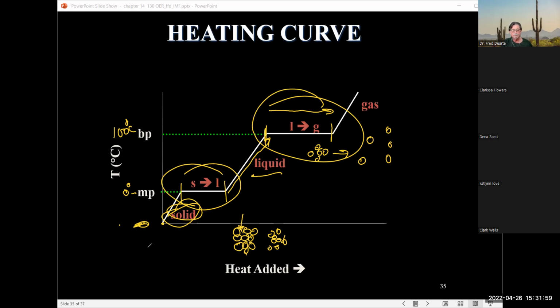So, for example, we have water, like I said, is 100 degrees Celsius for boiling point, and if you look at, say, ethanol, good old-fashioned drinking alcohol, that boiling point is about 78 degrees. So that would infer that the intermolecular forces for ethanol are much less than for water. And even though ethanol still has hydrogen bonding forces, there's some other forces occurring for ethanol that reduce its boiling point.